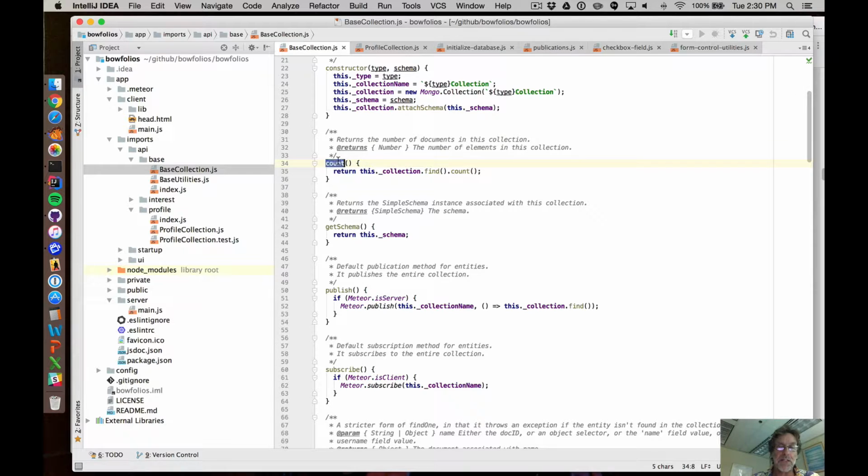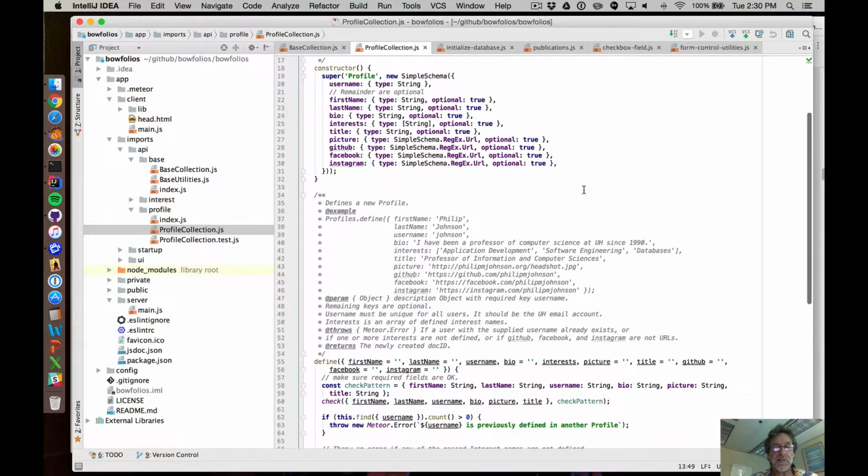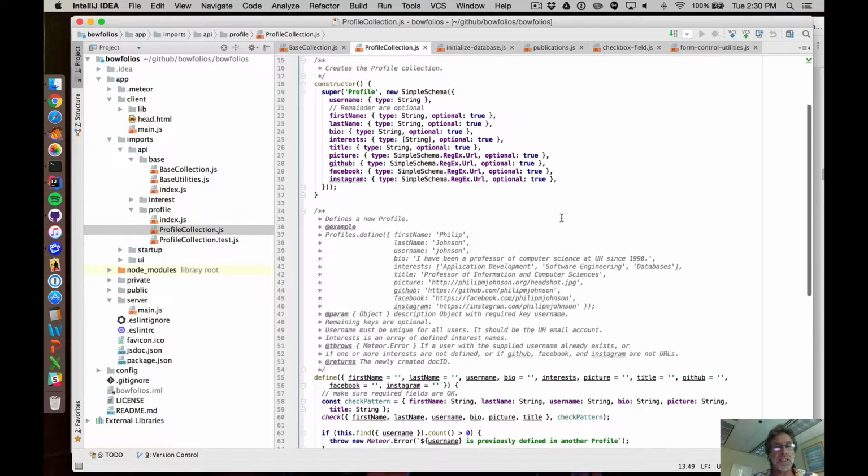Okay, so for example, finding out the number of items in the collection is a very common operation. And so the way we implement the data model here, which is different from what you'll have seen so far in your Meteor example systems, is to use JavaScript classes. And it turns out I've used this for a few systems now. I really like this technique.